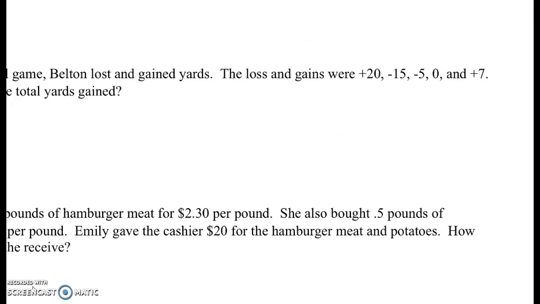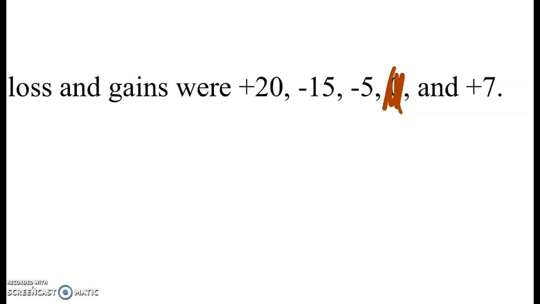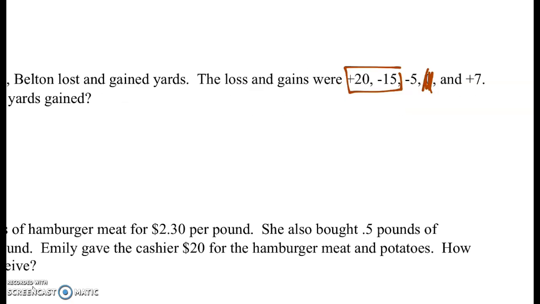Alright, so we're going to add all these up. Let's think about this 0 right here. I don't think that number really matters, does it? It's not going to do anything for us. So because we are adding, we can add in any order that we want to. Or, if you would like, we can add these, 20 and negative 15, and those. And then we can combine that.